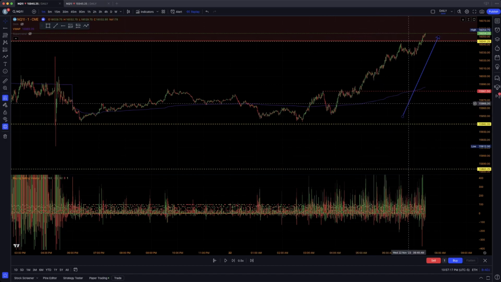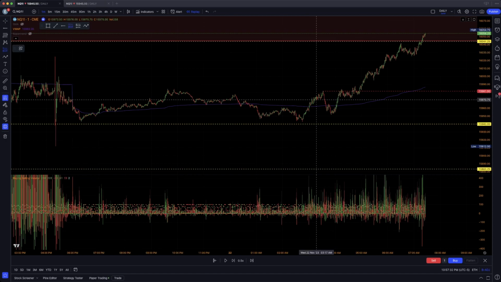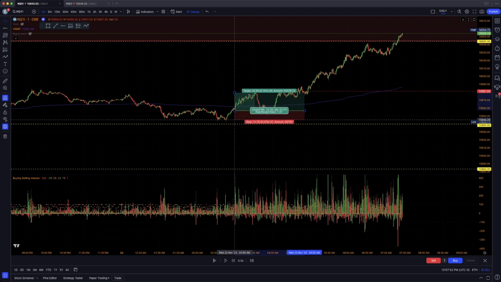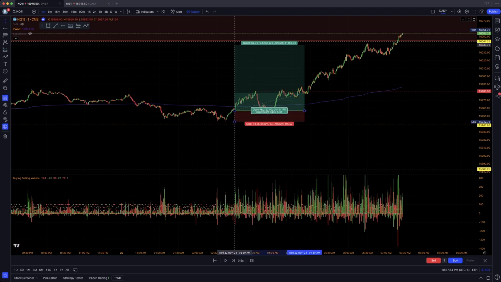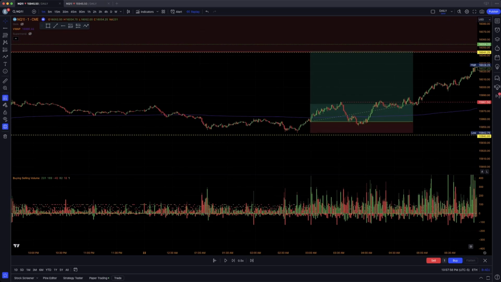That's why I think actively managing your trades is way better than just making a thesis. And if it's wrong, you make no money and you lose money. And if it's right, you make money. For example, if I got in on this one, my stop loss was here. Even if I had great risk management, it would look something like this.